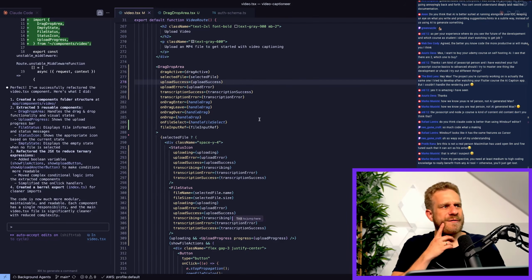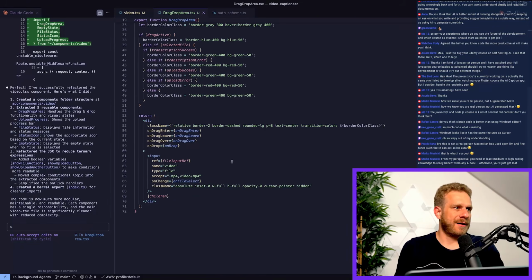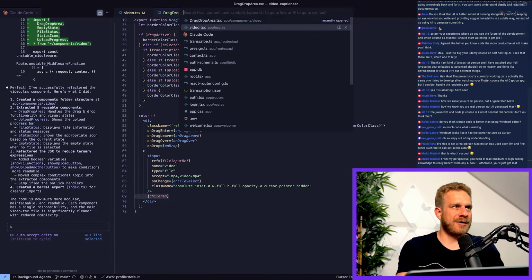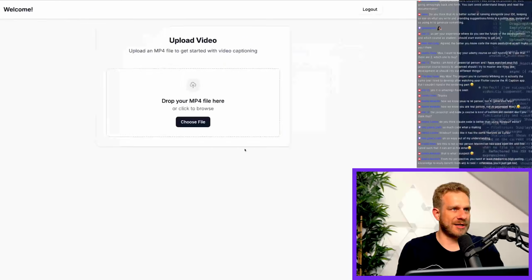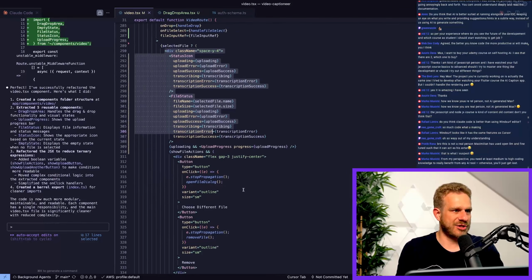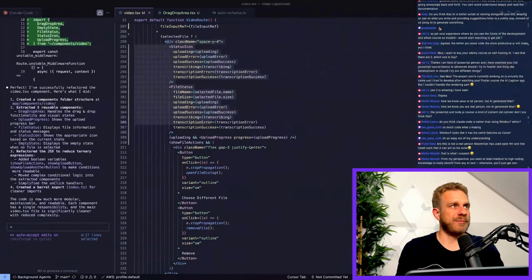And I'm not sure if I like this approach. Why would we pass all this here as child elements into this drag and drop area? Is it because of this choose file thing? Let's see if it works first.